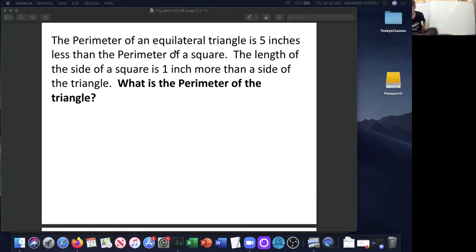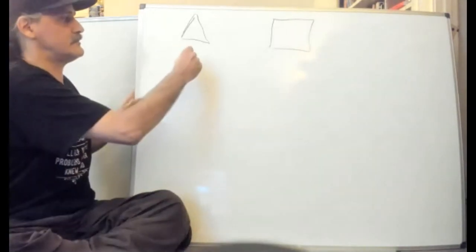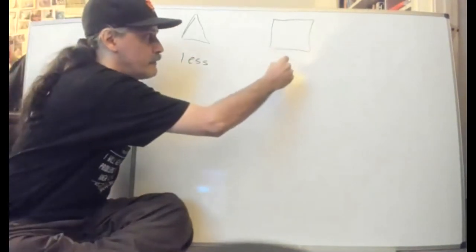Now, I do this too. You want to go this minus 5 because that's the order that you read it, right? But this is less, and this is more. Do you subtract from a smaller?